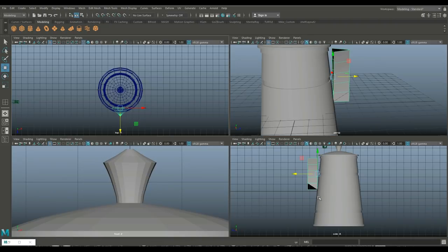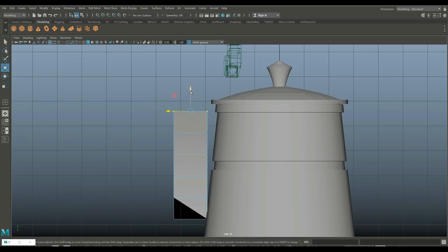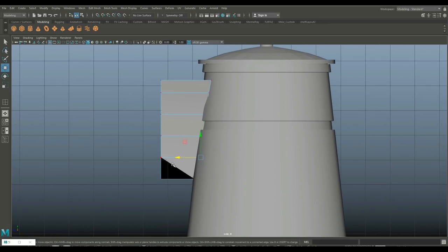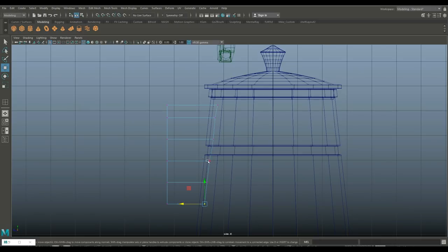And then we're gonna jump into, let's do this view right here. All right, so I'm gonna right click at a vertex. I'm gonna drag select this, push that down here. And then I'm gonna drag select this and bring that in. Drag select this, bring that in. Hit 4 for wireframe mode so we can see it better. And then we're going to create an angle here, so we're going to bring this way in.